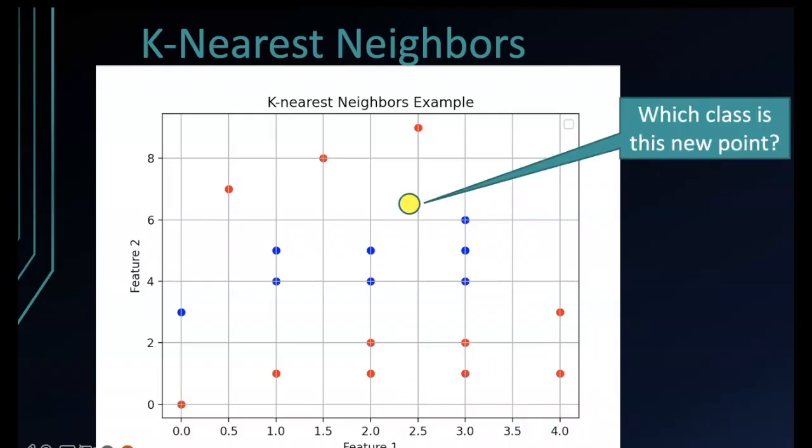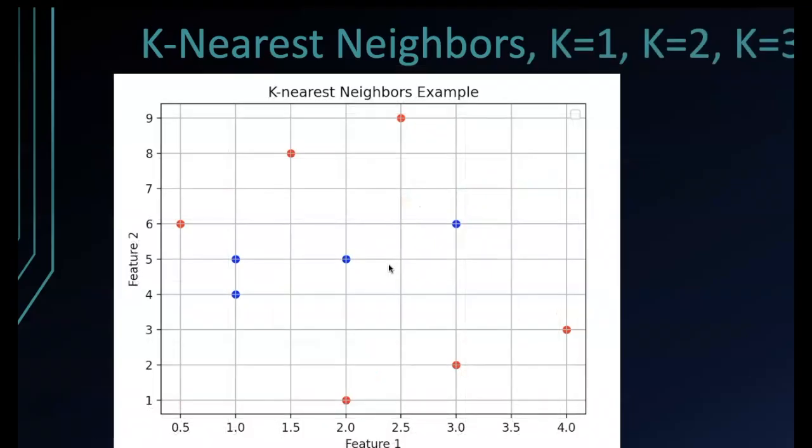So if I give you a data point right here and we're trying to decide what class this is, well, with k-nearest neighbors, the k is a number. If I say the k is 1, that means you look at the one nearest neighbor, which data point is closest to this. It sure looks like the blue point is the closest one. So if the k was 1, you'd say this new one should be classified as a blue. And if k was 2, I'm still thinking that the two blue points are going to be the closest. If k was 3, you would grab the next 3 nearest neighbors.